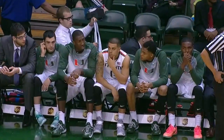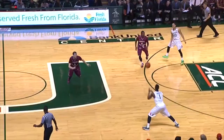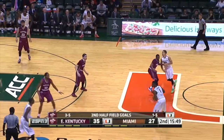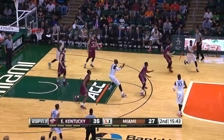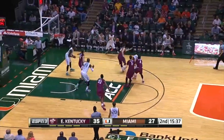It's bothered him a little bit. He hasn't been able to kind of get himself into a comfortable role. He's been a little bit passive, and anytime you're playing against an aggressive defense, you can't be passive. You've got to be aggressive yourself and put the defense on its heels as opposed to let the defense put you on your heels. You want to predict that he'll get better? Or do you think he'll stay on the bench? Because it seems like he's spending a lot of time over there right now.